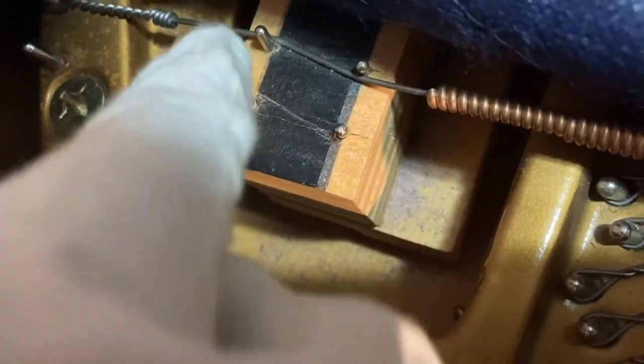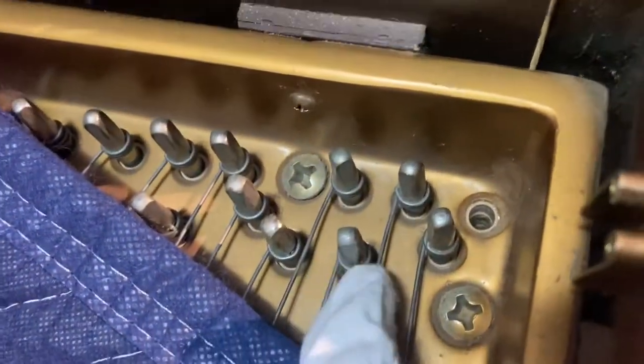We're just going to push the wire like this. The wire is going to come to the right if we're standing on this side of the piano. We're going to put the string right here and then it's going to come to the right side in, then come out to the left side on the other pin, then it's going to pull. We're going to keep tension on it and come up to the tuning pin. You want to take your bass string and try to keep it on the blanket, because you want to keep a blanket on the piano just so you don't scratch something up.